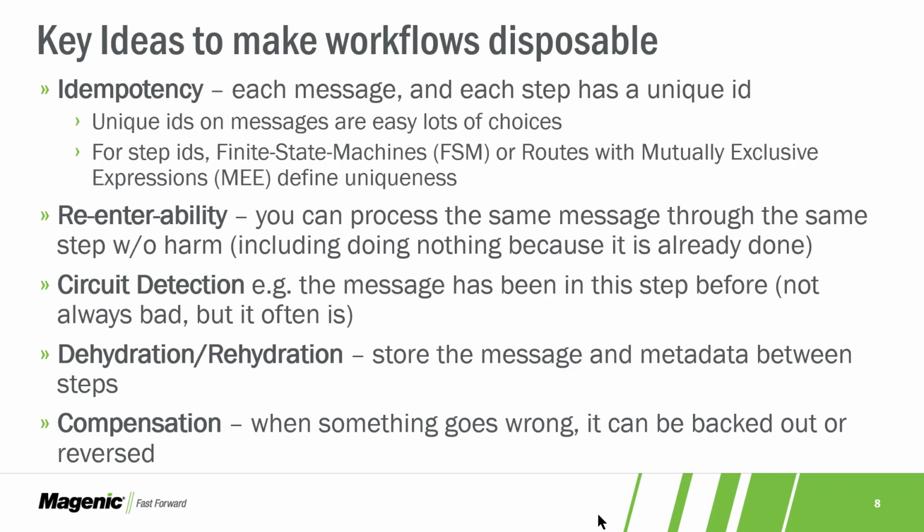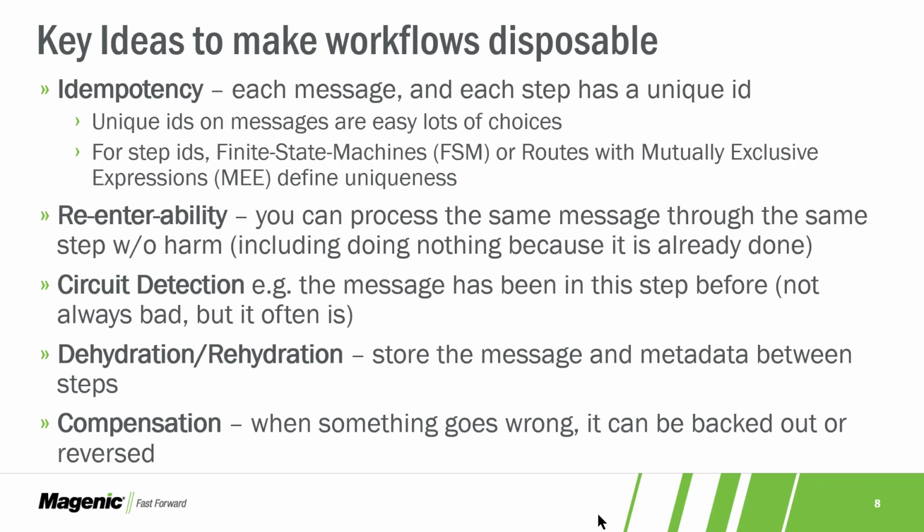They should be reentrable. So if my message flows into my step, it can look at it and go, oh, I've already done that. I don't really need to do anything. I'm just going to pass you on to the next thing. In fact, a lot of workflow systems work that way whether or not the message is going through for the first time or not. The processing step, the unit of work, looks at the state of the message and goes, oh, there's nothing for me to do about this. I'm just going to pass it on. So it checks the box. It says, I've done this.